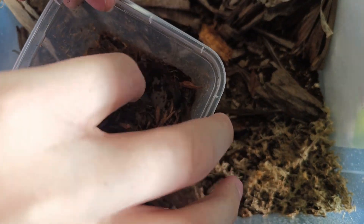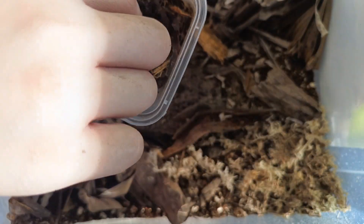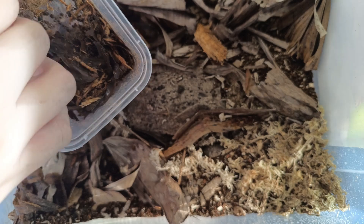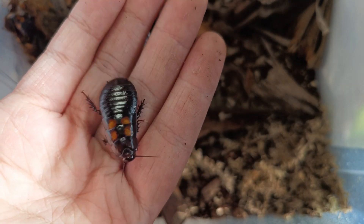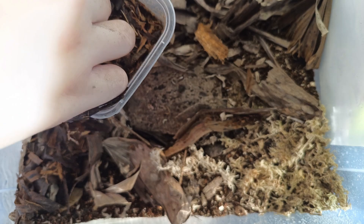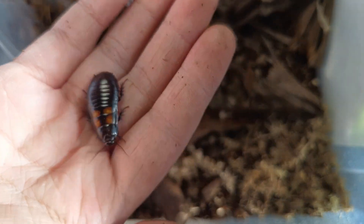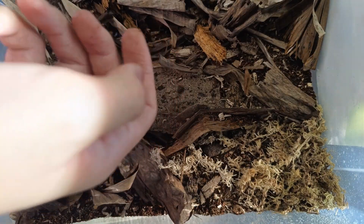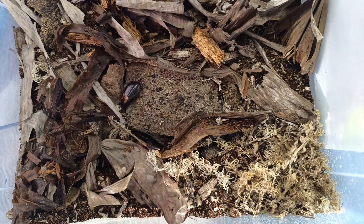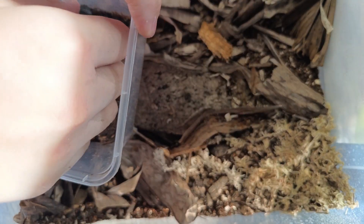Here's a nymph right here. I'm not sure how many I got — this is the second, this is the third, this is the fourth. Pretty sure I ordered around ten but they weren't really in stock, so they gave me all of this. That was kind of them. This guy's going on my arm — small nymph number four. Okay, five and an adult right here.